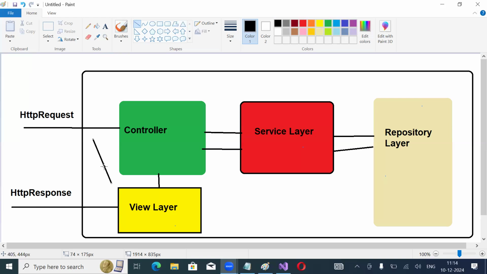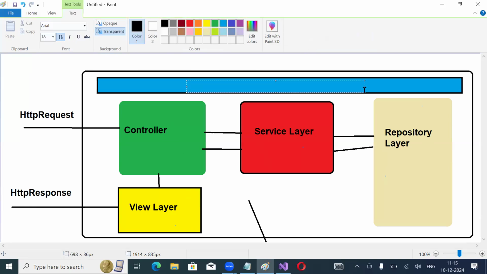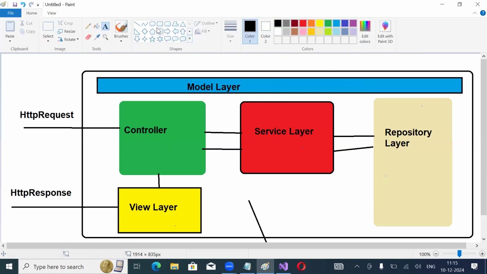Okay. So these layers may not hold data. All these four layers may not hold data. For that, you require a layer called the model layer.